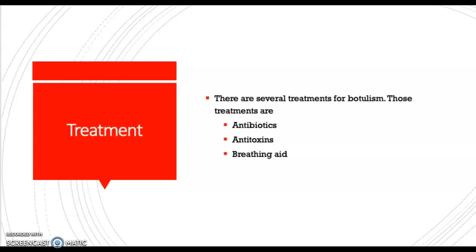So treatment. There are several treatments for botulism, and those treatments include antibiotics. Sometimes antibiotics may work if the case is wound botulism, but these bacteria-killing medications aren't used for other types of botulism. And the next one is anti-toxin. Anti-toxin is the main treatment for botulism. It interferes with the toxin in the bloodstream. This medication can help stop symptoms from getting worse. It also is used to prevent the toxin from causing any more harm. It does not heal the damage that the toxin has already done.